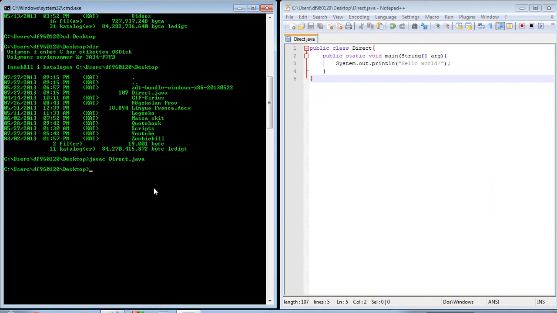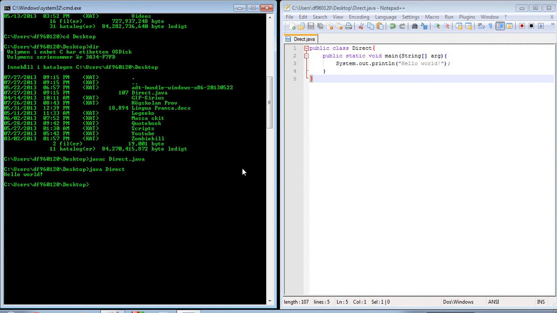So in order to run it, you go ahead and write java and then just Direct, not .class. We don't need that for this one. So go ahead and write it, and if you're successful, just like me, it should say hello world, and we're done with the Java program. So it actually ran the program first, and then when it hit the end, the last curly brace, it actually stopped the program, and we're back to desktop. So even though we didn't tell the program to stop, it stopped automatically.